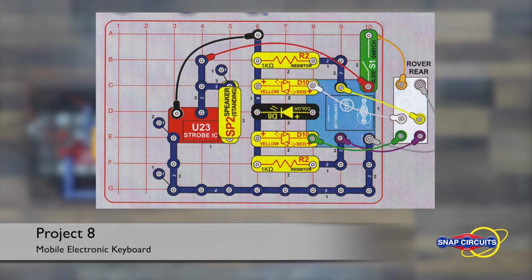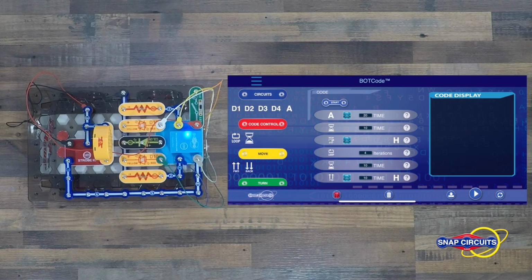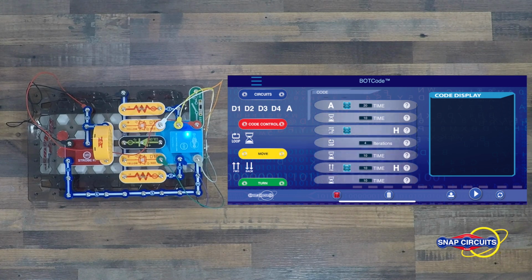This last circuit lets you drive the rover around while playing tones through the speaker. In this example of some code you can try, the A snap turns on to play some sounds, and then the rover outlines a square on the floor. Since a square has four sides and four right angles, you can just do this by making the rover move forward and turn left four times. Loops are especially useful with the rover because many paths are repetitive.